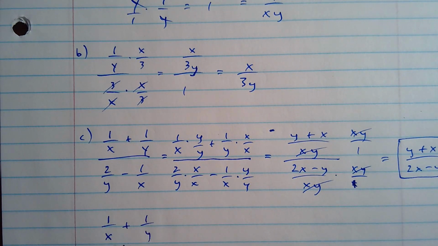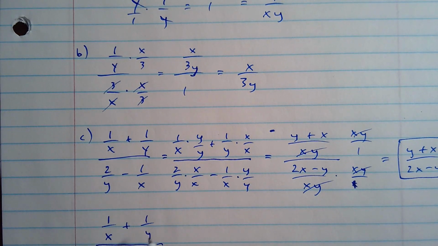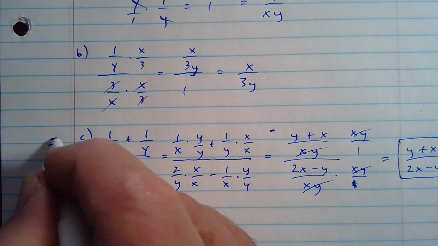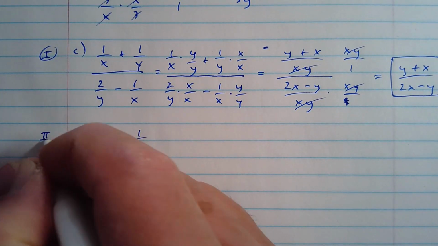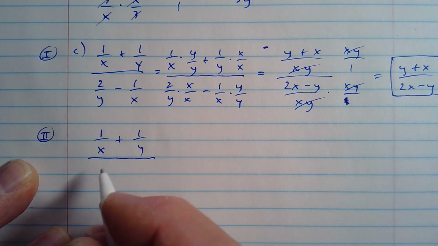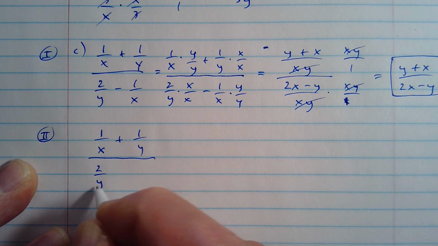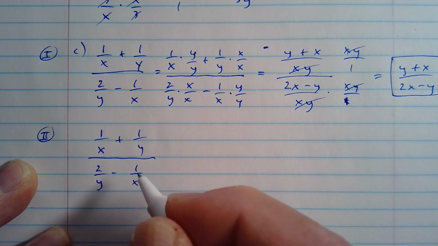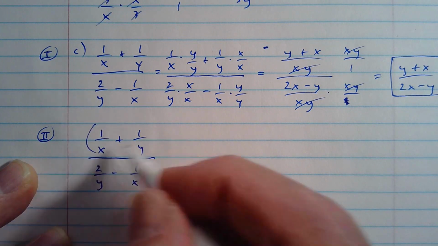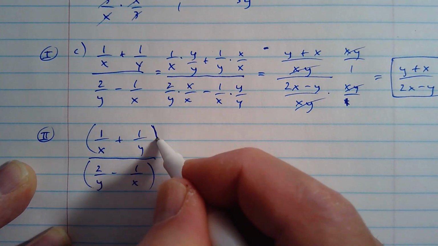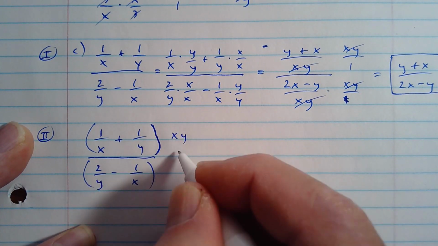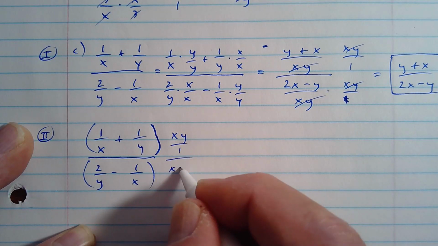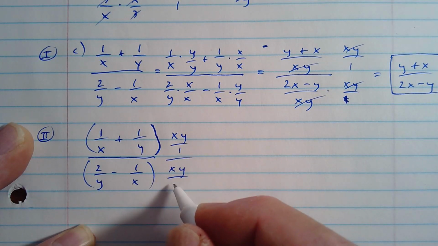So I have that 1 over x plus 1 over y on top. So this is method 1, and the second one here is going to be method 2. So it's the same problem, just 2 different ways to do it. See which way you like best. And then I have the 2 over y minus 1 over x. And now this trick says, all right, if you multiply, that's a parenthesis there, if you multiply the top and bottom by the LCD, that's fair, because xy over 1 over xy over 1, that's just 1. Something over itself is 1.